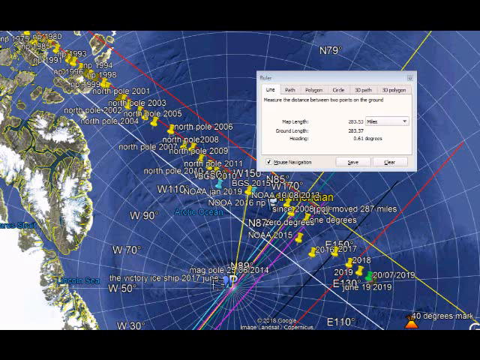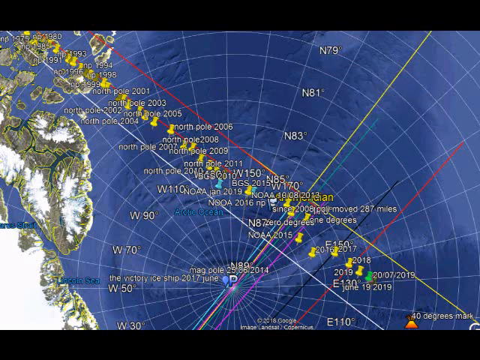reading, let me just get rid of the measuring map, very close to the actual geographic North Pole, but I'll just measure it so you can see. Let me put the grid on and you'll see where the geographic North Pole is. There you go. So we've got NOAA's pin, which is here, and if again we put the measuring tool on, here we go. So NOAA's pin from the geographic North Pole is about again 283 miles away from that.